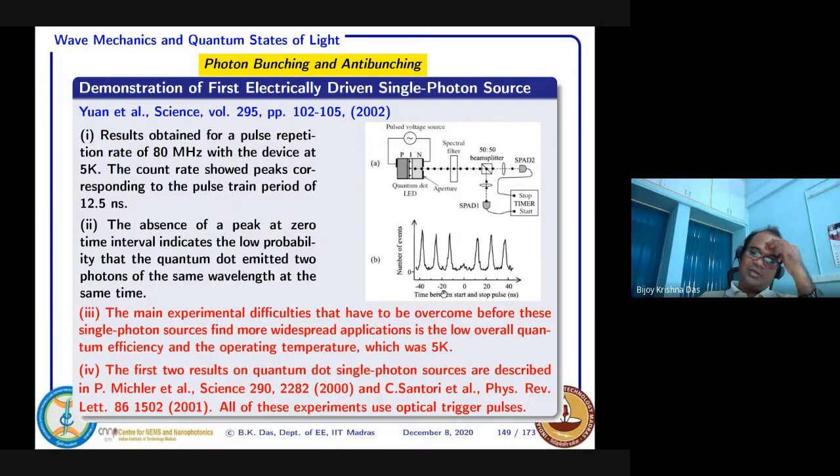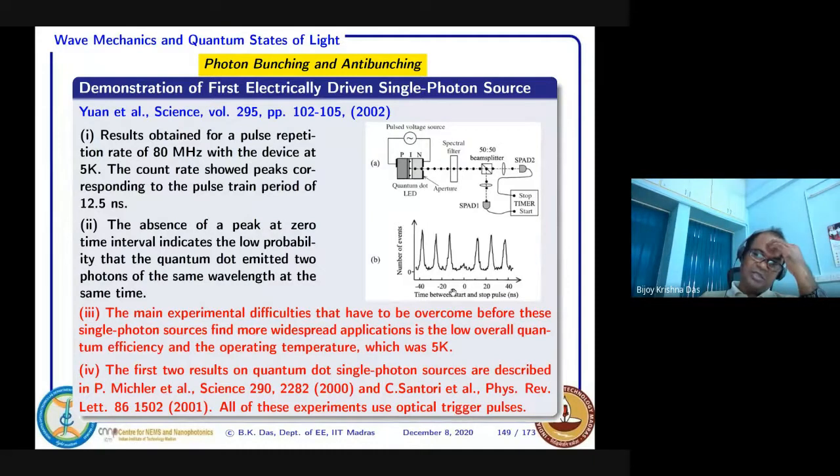So for the correlation, if you look at zero coincidence, you are not getting any pulse here. As you go per time on both sides, counting time, you will see the pulse coming regularly. A single photon count is coming every 12.5 nanoseconds. It is like a correlation measurement, right? You are counting the number of events, and at zero time delay you are not getting any.